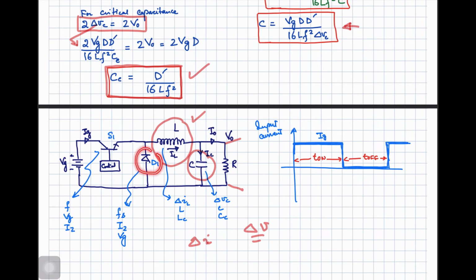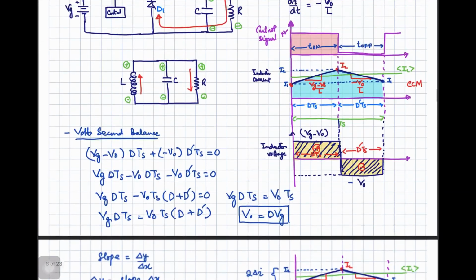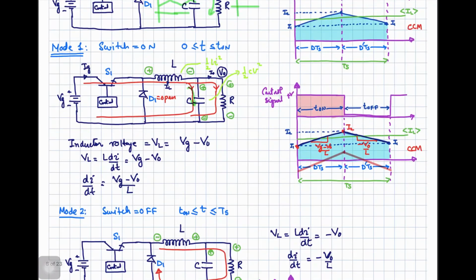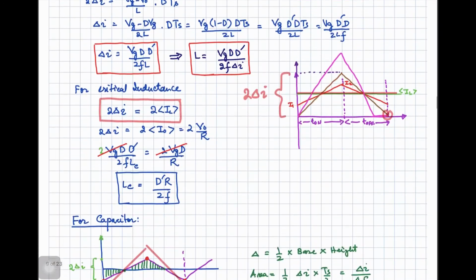Diode current: the diode conducts for half of the cycle, or you can say for the off interval. If I go back and look at the second mode of operation, your diode is active. So based upon that, you work out the average current for this part, for this application, for which you are going to design the buck converter. This current is basically the current passing through the diode. So taking the average value of this one, you can decide the average current of the diode, right?